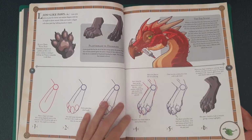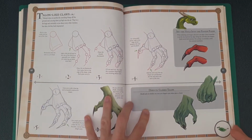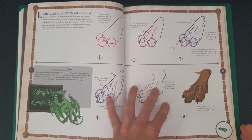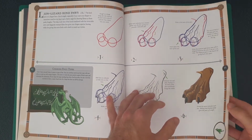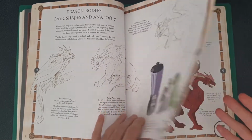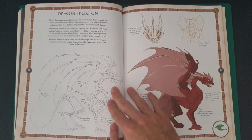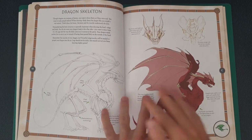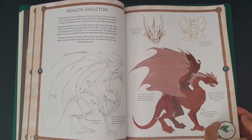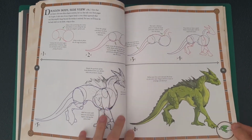And I do remember that it has a lot of different options, a lot of different varieties for things, which I think is good. So instead of just showing one way to draw a specific feature, I think it has certain bits where they show you different methods of drawing it. And I really like this page because I really like sketches. The overall style of this book is very cartoony. Another bit here, by the way, I'm going off topic, but I always think it's good if a book shows you the anatomy and the skeleton. For me, that gives you a better understanding, and the anatomy and the muscle on it. So I really do like that. So it looks like it's got a bit of everything.